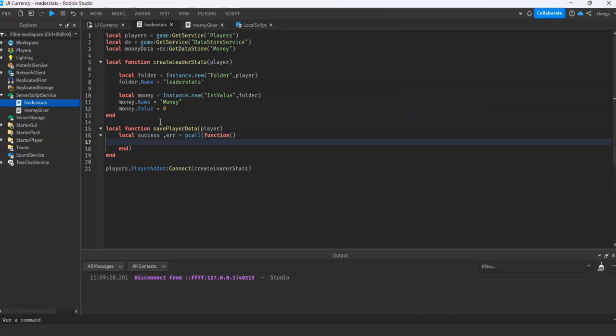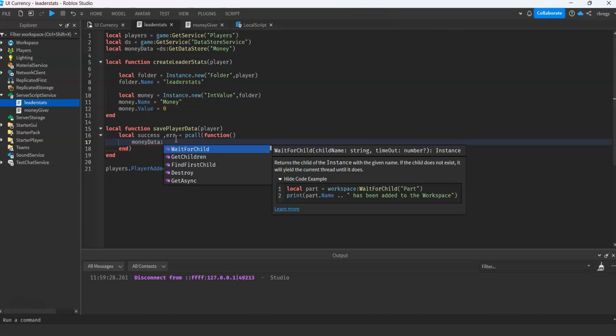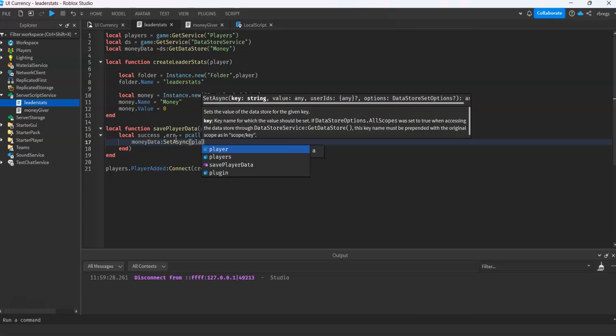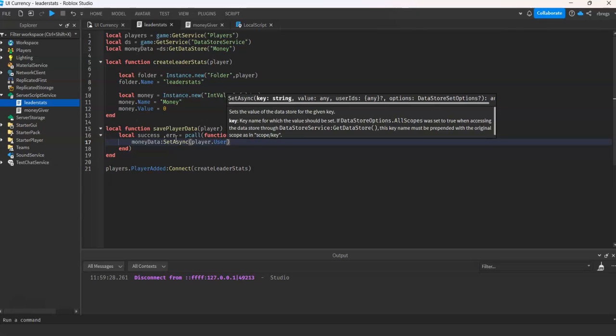So now let's create the save data. So money data save set async. Set async is a way to save player's data, not retrieve.